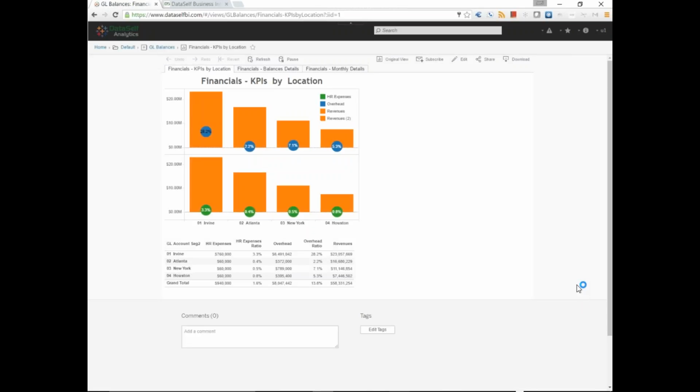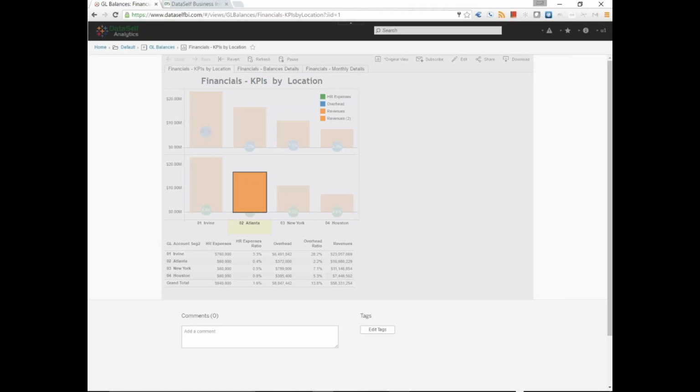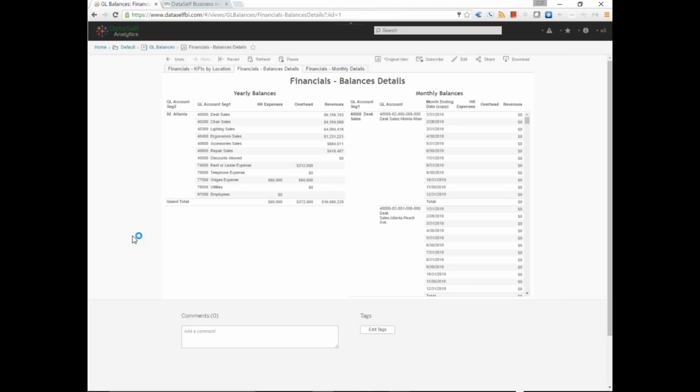So this is just one sample dashboard. And the main story here is the person who created this dashboard created only 2 ways that users can drill down into this dashboard. I'm seeing some major KPIs for each location. I also have the details here as numbers. If I click the Atlanta bar, I see these 2 links which were created by the person who built this report. And if I click on any of these links, it goes into a completely different report. It can be any report, even from other areas.